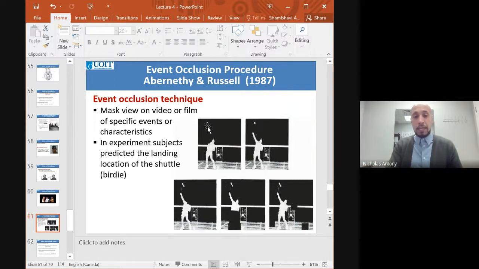And then they would black out certain parts: the arm, the racket, the person's head, the lower body. And look at whether their guesses of where the birdie was going to go would change or be wrong more of the time. And then clearly that's what people are looking at when they're performing motor skills. So these examples are just ways of trying to understand what people are picking out in the environment from vision when performing a motor skill.